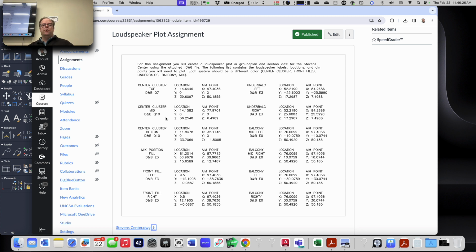And it is going to generate this kind of information. These tools are called ArrayCalc or EASE or Soundvision or MAPP. These are all different modeling tools you can use to figure out where loudspeakers need to go. But they're going to generate this kind of information. The loudspeaker is here. This is where it exists, X, Y, Z.